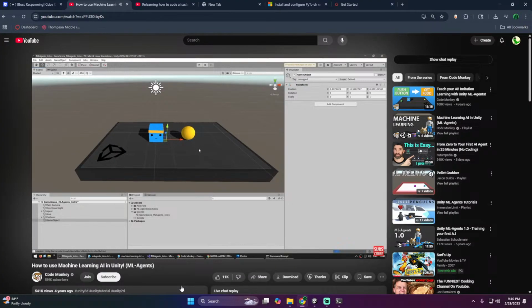Now over here for testing I have this demo, which is pretty much taken from the official examples. It's just a nice character, and over here is the goal. So the objective is to teach this character to move towards the goal and not fall off the map. So let's see how we actually use our ML Agents.